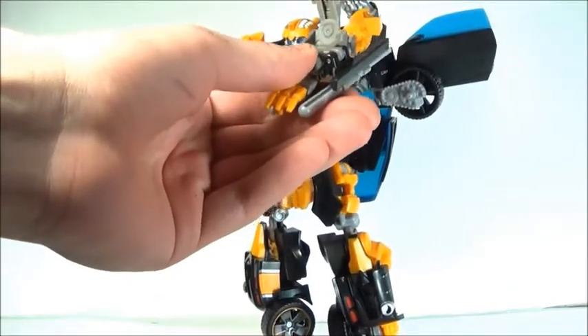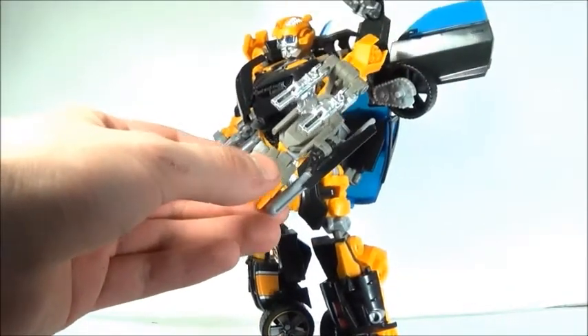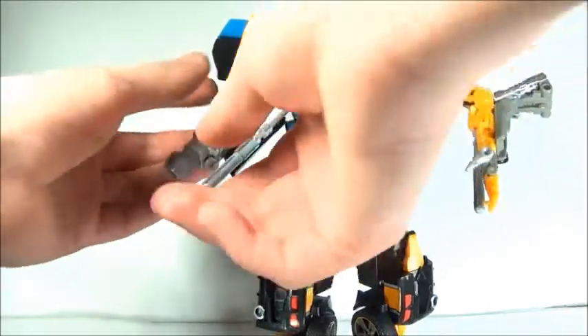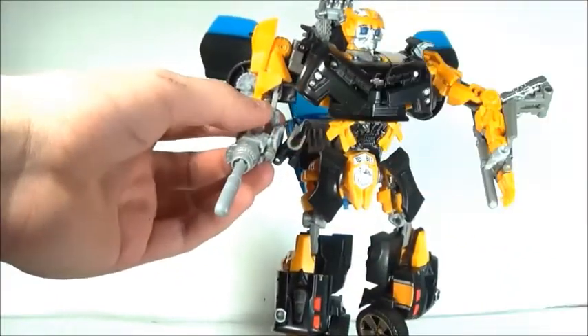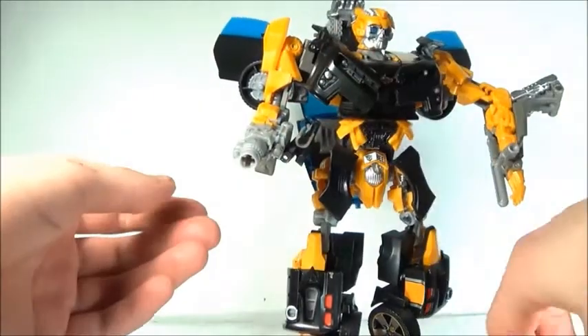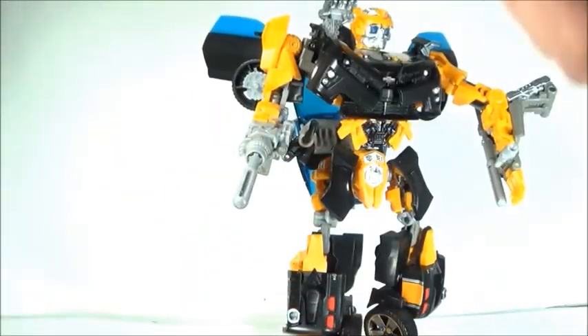You can also flip this around, put Sam in the middle, and rotate these two little cannons on top of the arm. He's also got two missiles, one on each arm, that fire from this gun. And it's actually quite strong — I think it's actually stronger than the other Bumblebee.